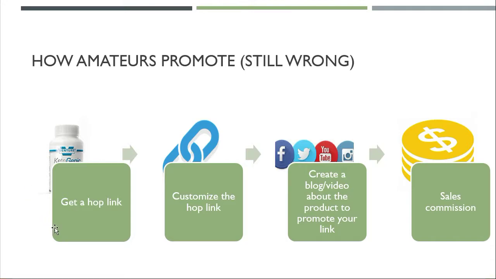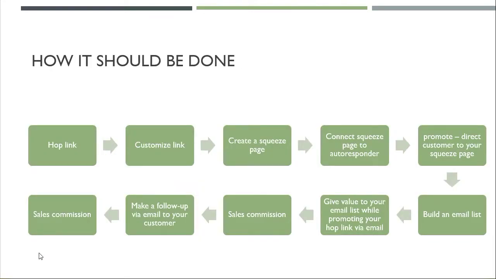So, which means it will go directly to the customer's inbox instead of the spam folder. Now, what amateurs do is that after they customize their hub link, they will create a review on a certain product through a blog or a video, and then they provide their hub link on the blog or in the description of the video, which is clever enough, but again, it's not as effective if we compare it to this second process, or the correct way of how it should be done.